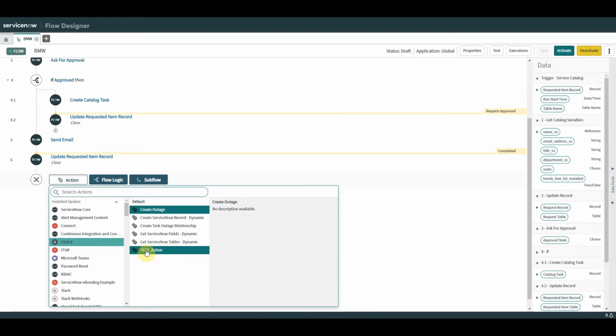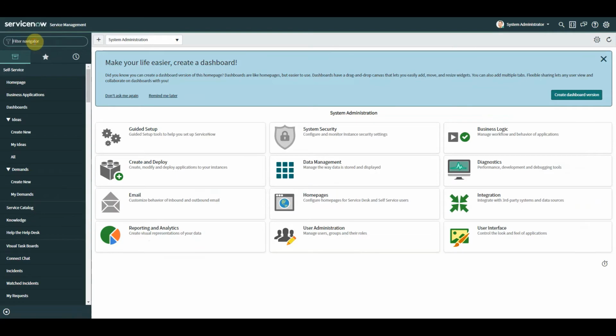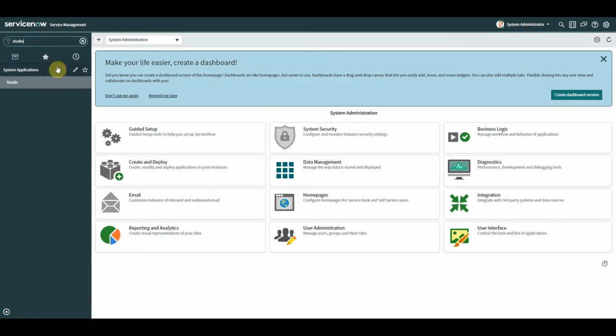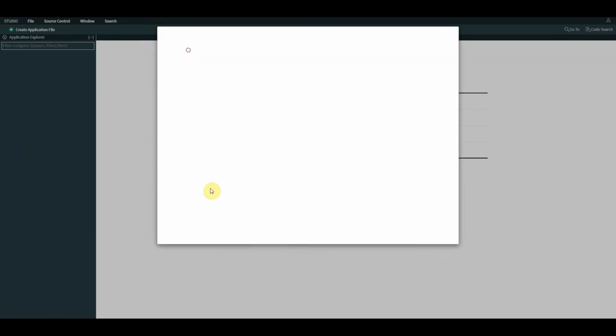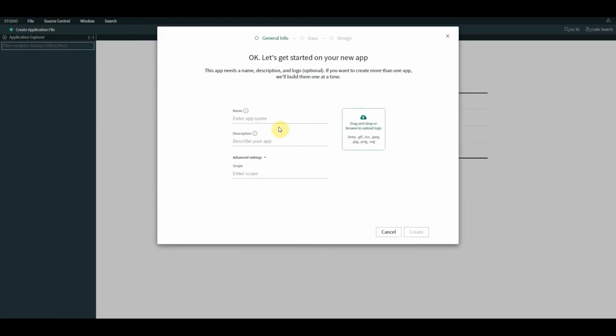So I think what we're going to do is create our application and add the action to that. So let's head on over to the studio and create an application. Now, I haven't done a video on creating an application as yet. I think I probably will, but this isn't that video, so I'm going to whiz through this pretty fast. So we're going to call it, what should we call it?